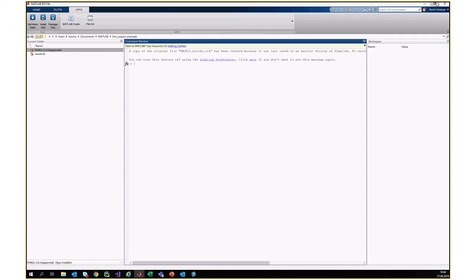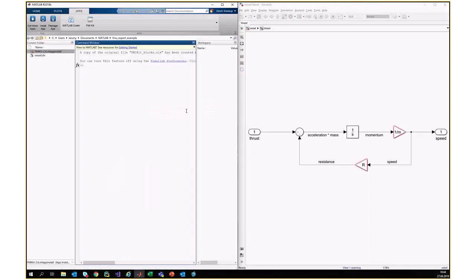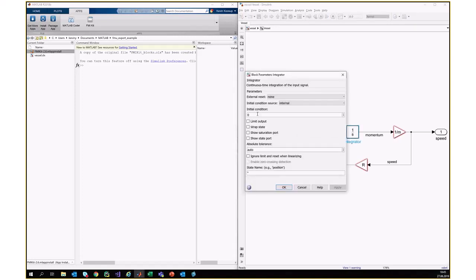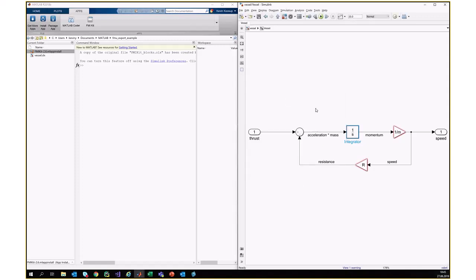So you just go into your model, which is on my left side here. That's the vessel model, a very simple 1D vessel model with just mass and linear damping, or linear resistance. What you have to do here is, of course, parameterize some of the tunable parameters, like the mass and the resistance coefficient in this case. There are other parameters too, like the initial condition. I found that this is also exposed as a tunable parameter when you export the model, which I'll show you later.